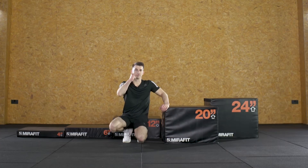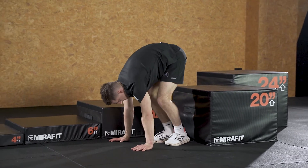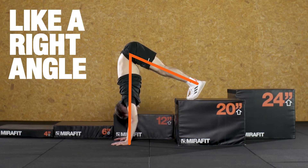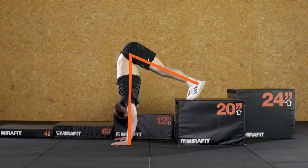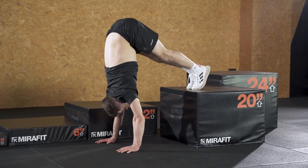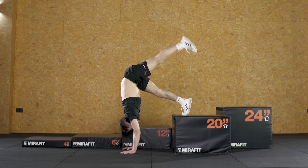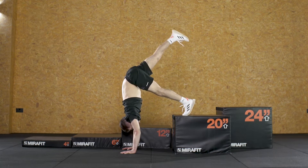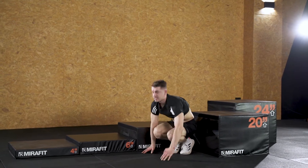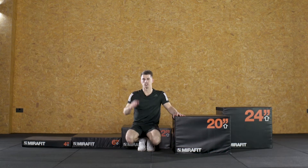The next one is probably the most important one for the shaping. You want to be doing a piked handstand with your feet on a raised surface — putting your hands a little bit away and jumping your feet up on the block. As you can see with my position, it's like a right angle: a pike position with your bum over the top of your head. That line should be fairly straight from my fingers up to my bum. Once you find the exercise easy, slowly lift one leg up towards the handstand position and slowly back down, the same with the other side.